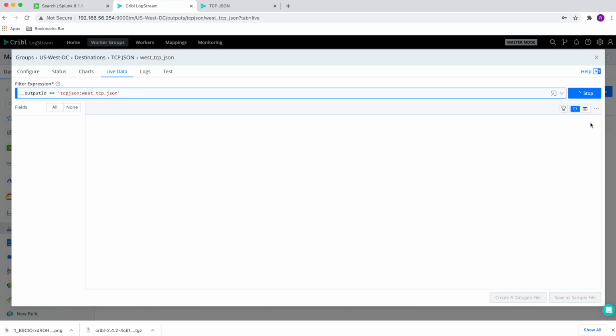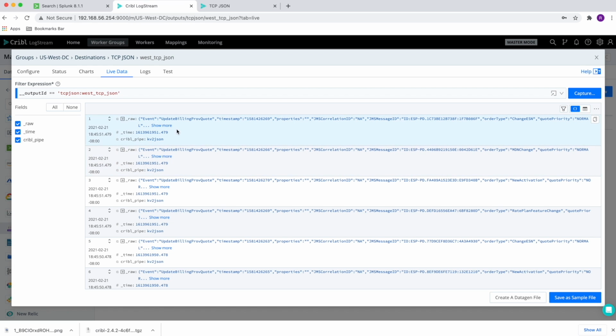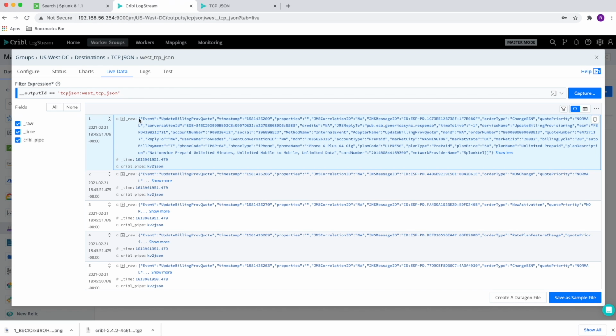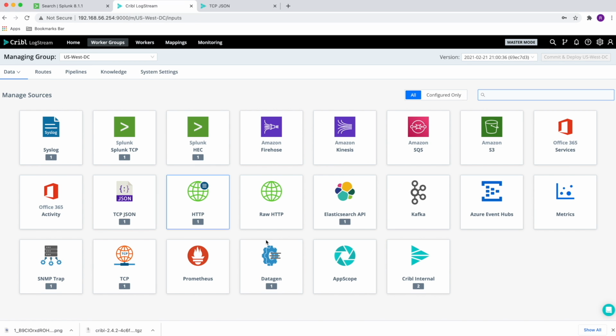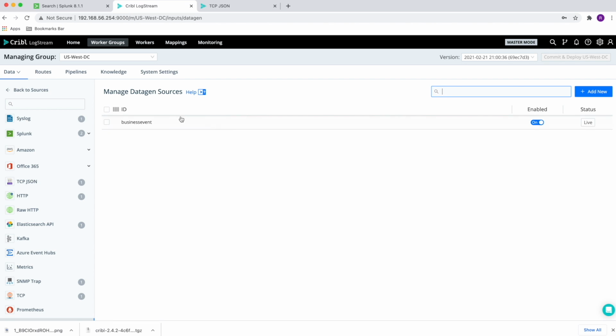And as you expect, we can validate that the data that we are sending is in a JSON format, which it is. Once we connect all of these and start this entire end-to-end flow, we have US West starting with the data source, which is a key value pair, going through the routes.